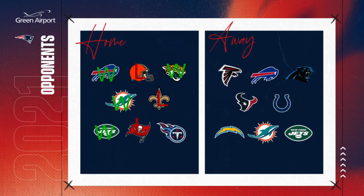Lost to Tampa Bay. I think Tom Brady comes in, and this is going to be a fun game to watch. It's going to be in New England. Crowd's going to be going because there's going to be fans in the stands. We're going to see what happens, but I think Tom is going to walk away the victor here unless Cam Newton does something miraculous. I could see this being like the opening game on Sunday Night Football. I really can.